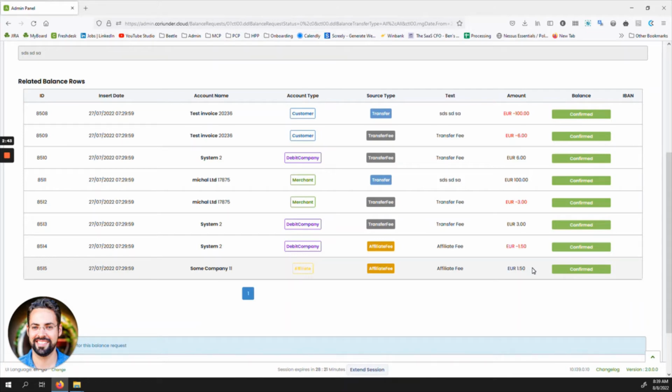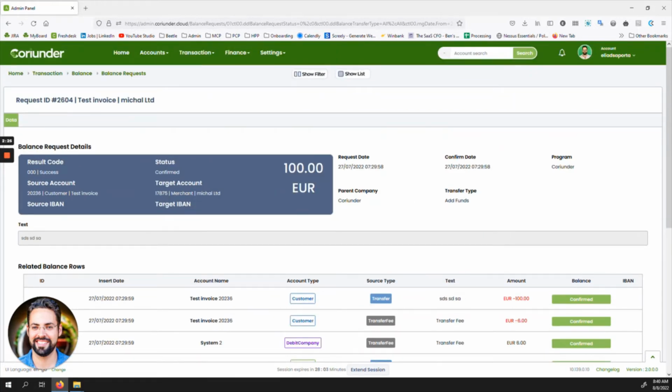Now, in case you had conversion fees or any additional fee that the system applied, all those additional balance rows will be applied to the same request. So that way you can see the entire money movement that is related to that balance request and how it affected the customer's balance. Now, we see here under the balance request total the details of the transaction: if it was a success or not, who received the funds, who sent the funds, and if there was an IBAN associated with it, you'll also be seeing the IBAN details that have transferred the funds or received the funds on the other hand.